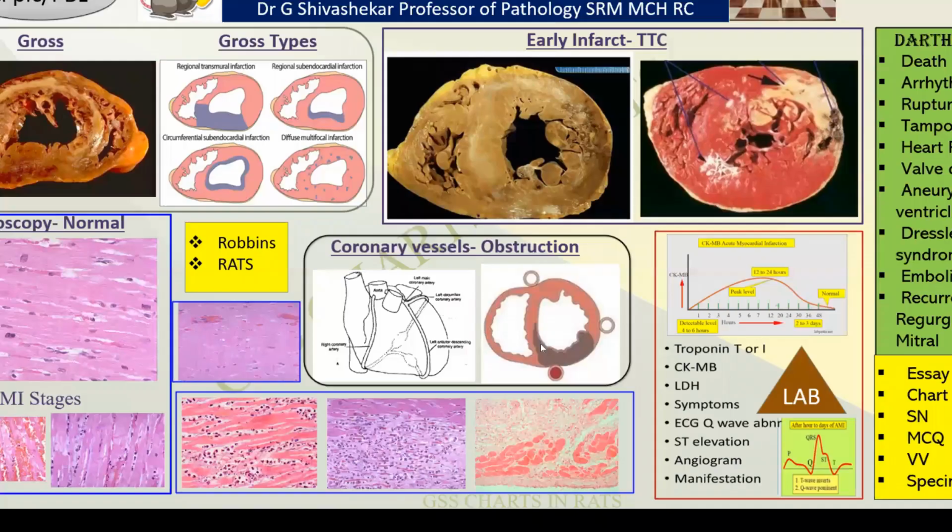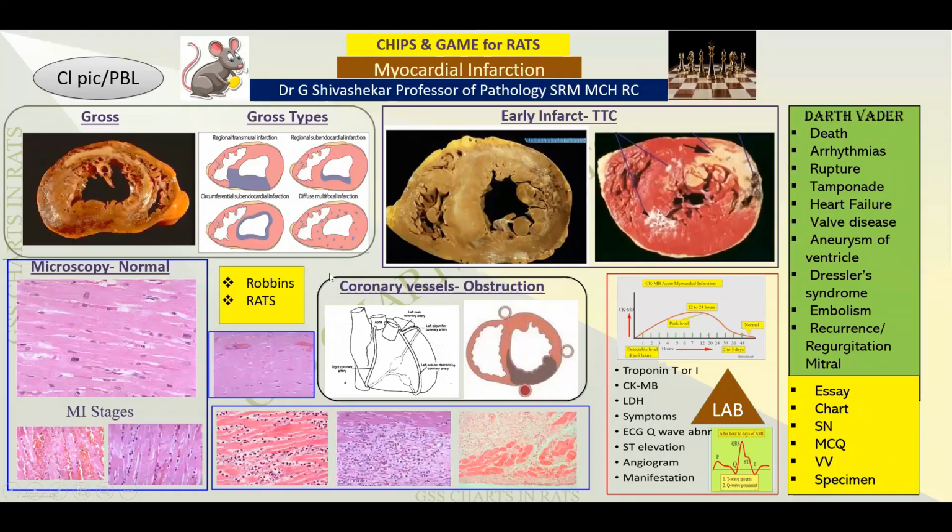So going back to this, I would like you to kindly see the normal coronary vasculature. What are the patterns of the infarct? What are the gross patterns of an infarct? How is it identified? The distribution based on which you have the 4 different types. What is the normal myocardium and infarcted myocardium? Then the progressive changes you can see in myocardial infarction. In early autopsy, how do you identify a myocardial infarction? By means of triphenyl tetrazolium chloride. What are the complications? These are all there. And there will be the laboratory diagnosis.